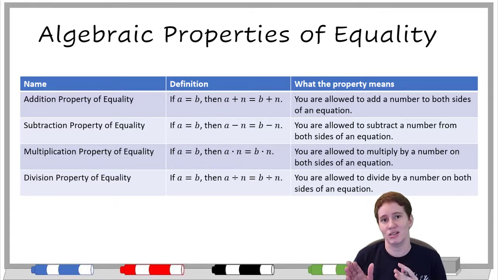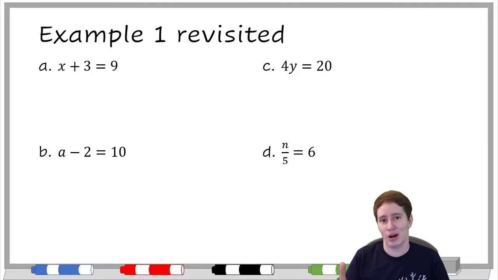So now that we've talked about this, we're going to go back to that example and think about how we can use these properties to solve instead of just using mental math. Those algebraic properties of equality can help us by figuring out a way to actually isolate the variable. That's a word that we use a lot in math. We want to isolate or solve for the variable. We want to get it by itself on the side of the equation it's on. So here's the algebraic way we do this, as opposed to the mental math way we did it before.